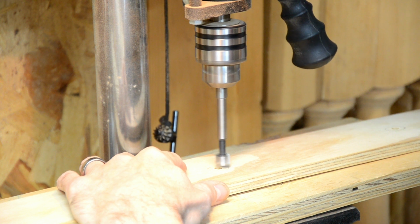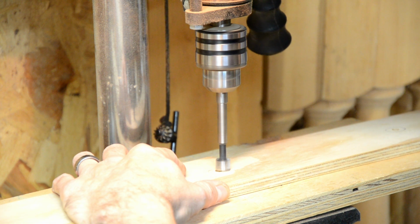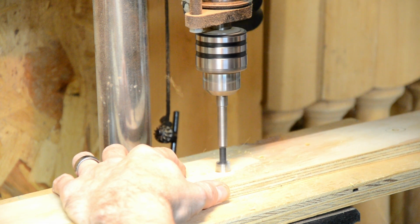Here I'm using a Forstner bit to drill out the recess for the T-bolts I'll be using for the adjustable fence. This is one piece right now, but I'll cut it in half later.